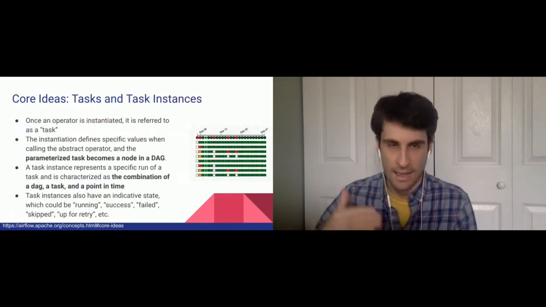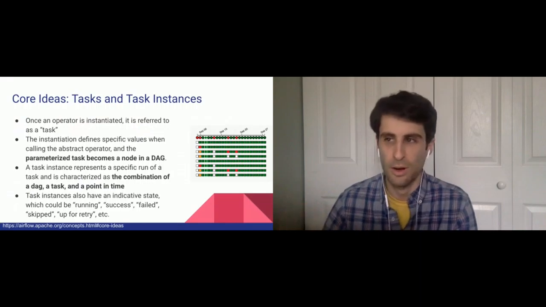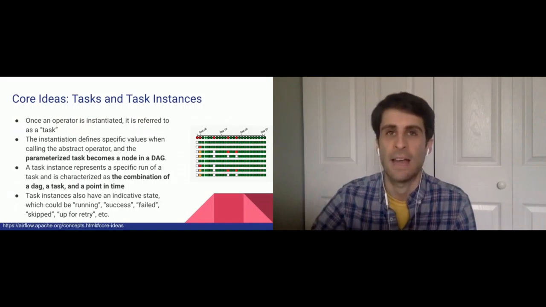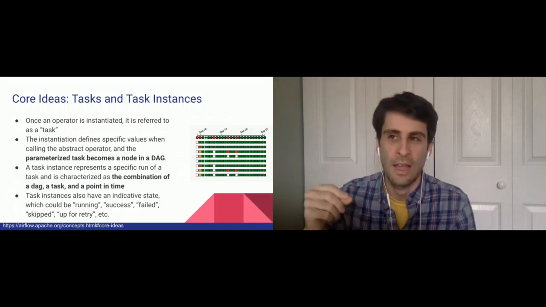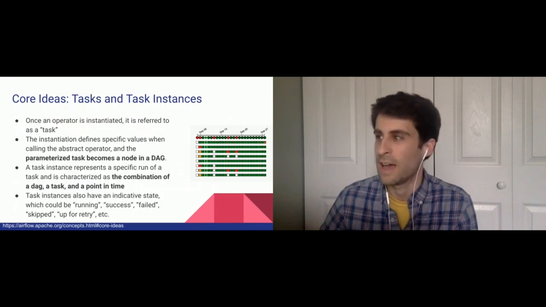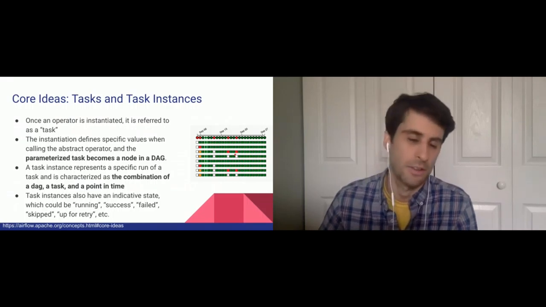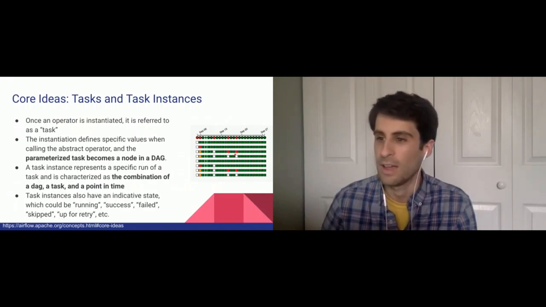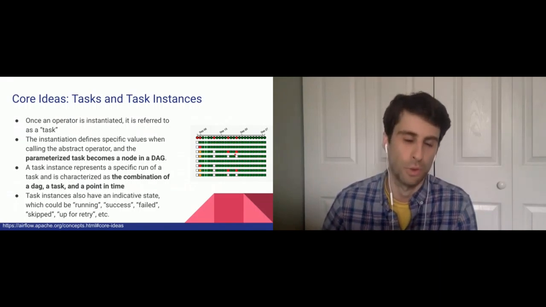Finally, there's this idea of tasks and task instances. Like I was saying before, when a workflow or a DAG executes, the operators get executed with parameters, and those operators executed with parameters are referred to as a task. All these little green dots you see over here are tasks. You can see that they each run independently, and they can fail, and they can prevent other tasks from running. That's the directed acyclic graph nature of it. This gives you a really good monitoring feature, because you can see what exactly in the workflow failed, and you can mitigate it after that.